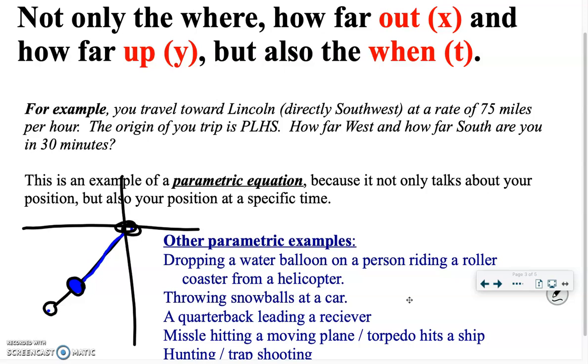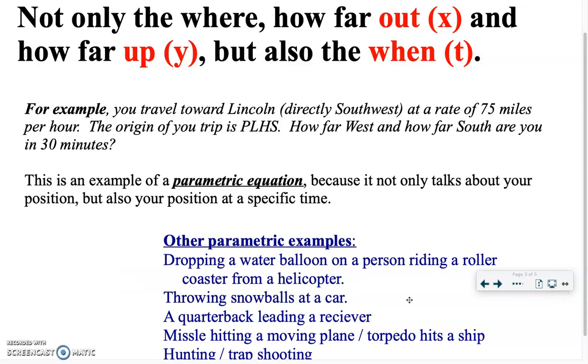Okay? What if we changed our mind and said, no, sorry, you misunderstood me. I didn't mean 30 minutes. I meant 13 minutes. We could figure that out too, right? Again, change my mind, 33 minutes. Again, we could do this for any value of t, as long as we know the function. Does that make sense? Which we don't know the function because we just made it up. But those functions would build what we call a parametric equation.